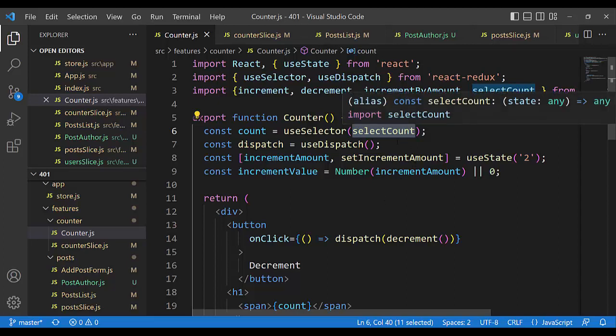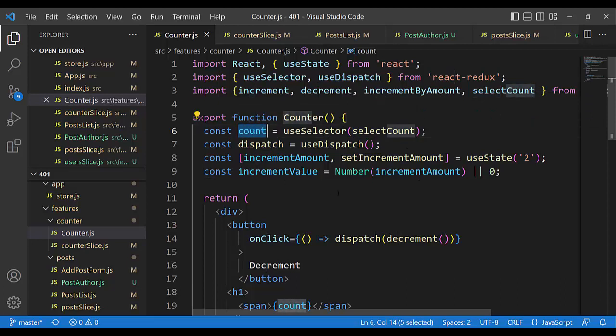And we are in component. Here is a value of component count, and it will be a new value depending on what we click.